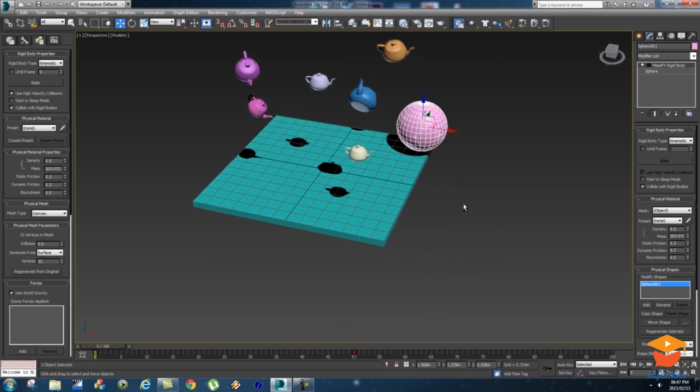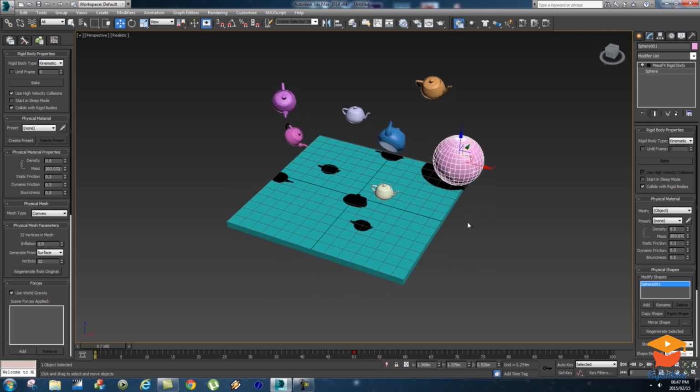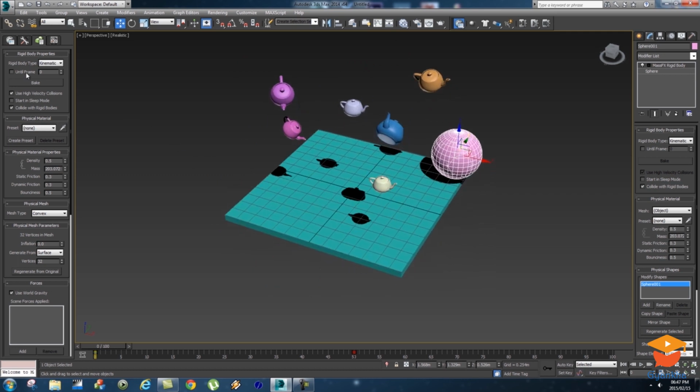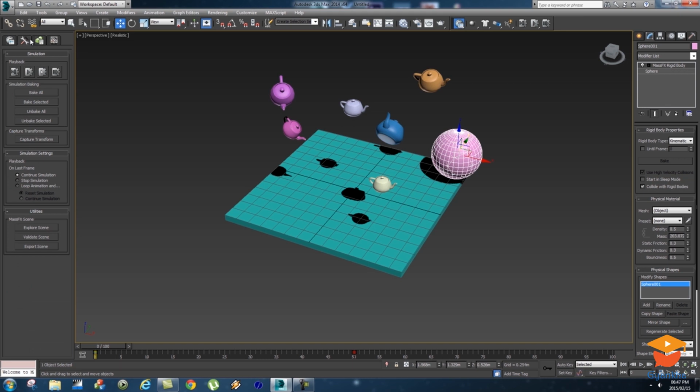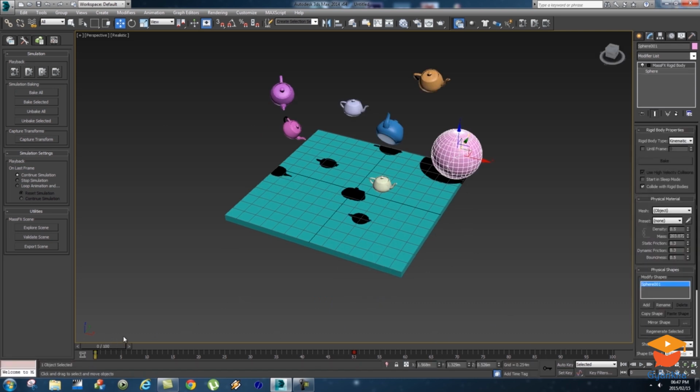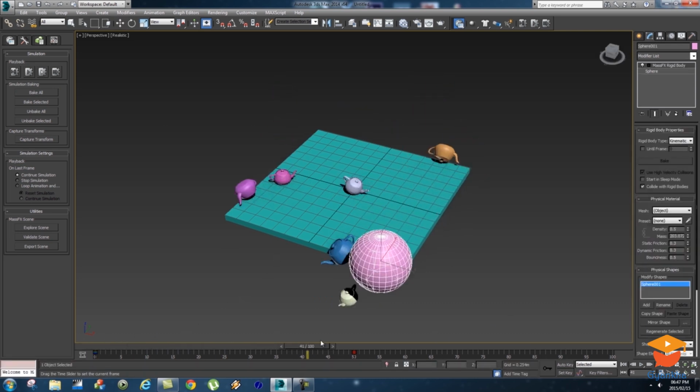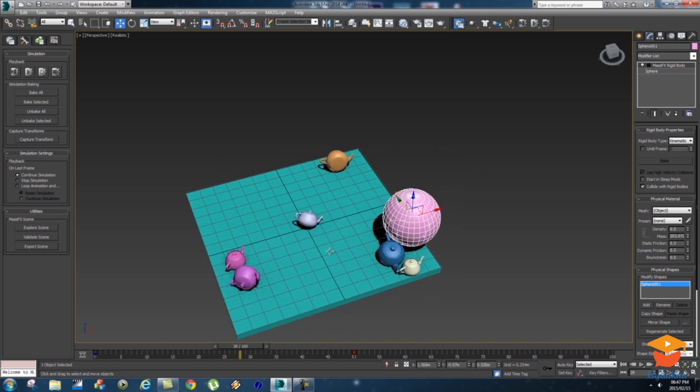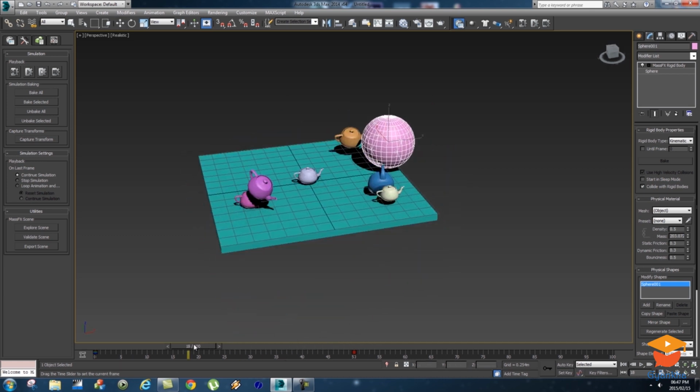Okay, so once you're happy with your simulation, you will need to bake that simulation. So what you need to do is you go to the second tab on your MassFx tools here on the side. Make sure you reset your simulation, and then you just click on the bake all. And that will actually create keyframes for your simulation to actually record them here at the bottom. And once that's done, you can scrub your timeline, and your animation will be baked, and everything will be keyframed accordingly.